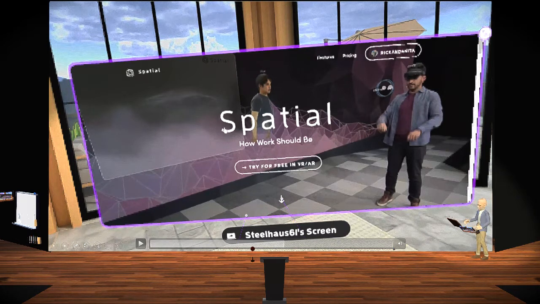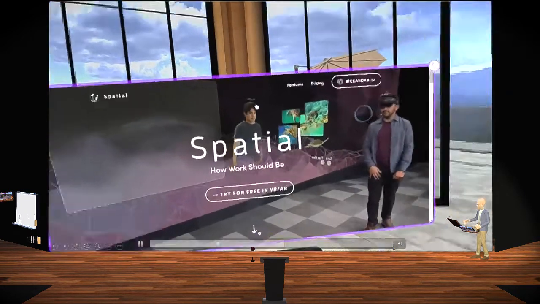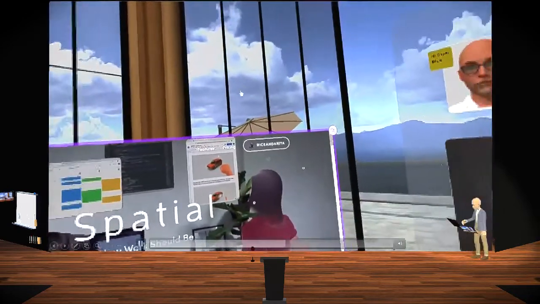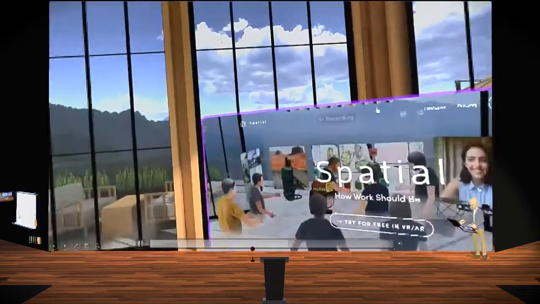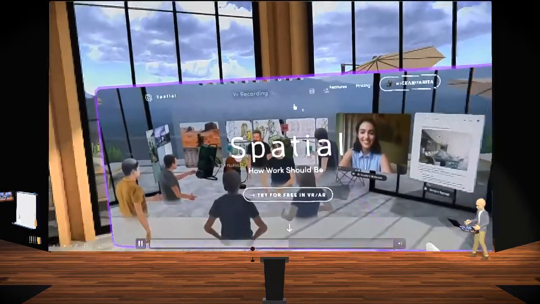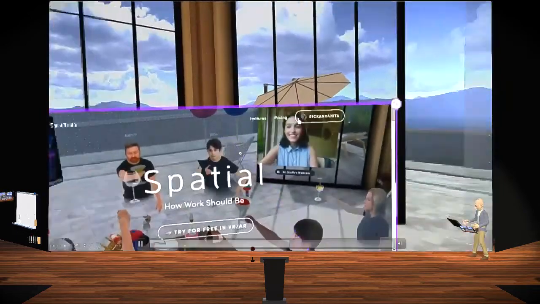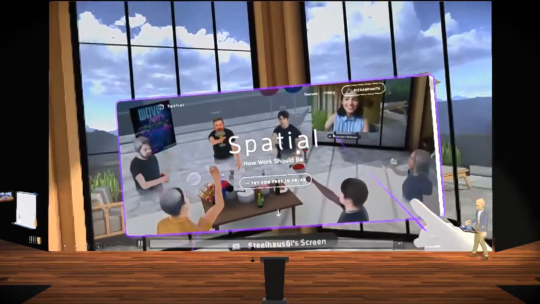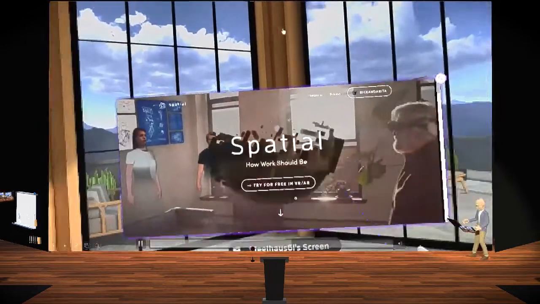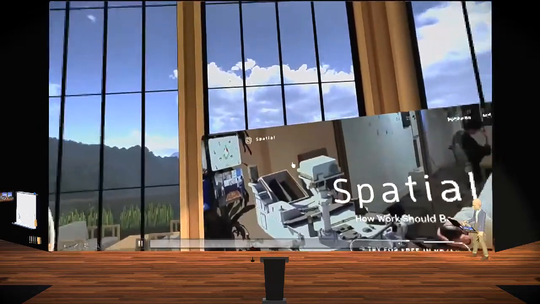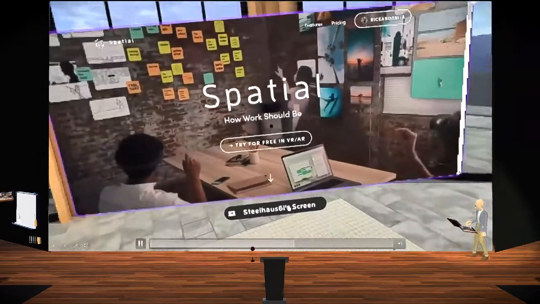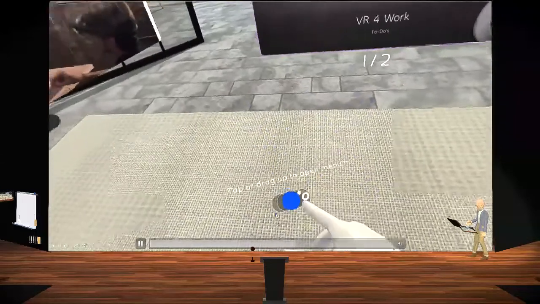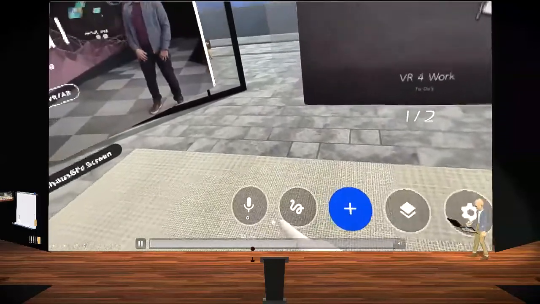But it's really not designed for you to do content creation within the room. Although I think there are some very important things that Spatial gives you from a meeting perspective that we'll talk about as we go along here. But again, this just becomes another object that you can manipulate, move, place in the room, and pin to a specific location, so that, again, that other person can have presence or can drop things into the room for you to manipulate. Okay, so we're going to start looking at the controls here.